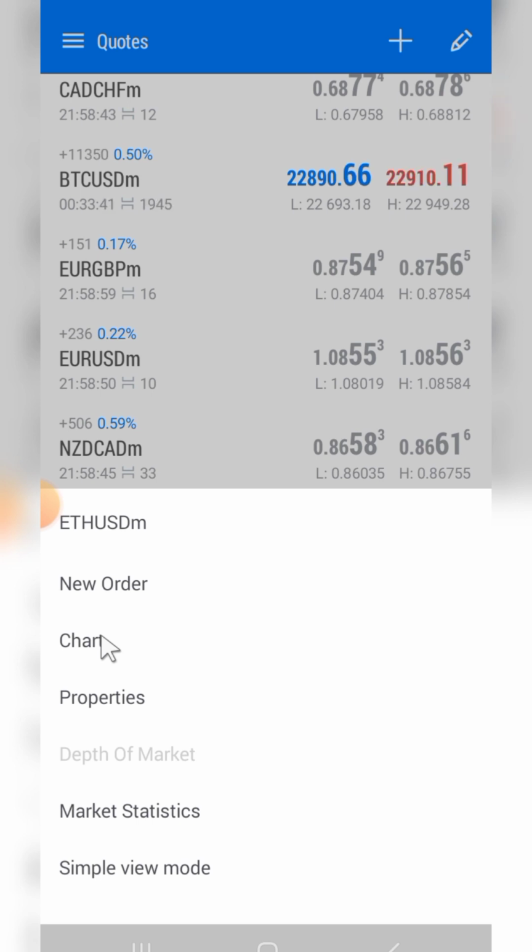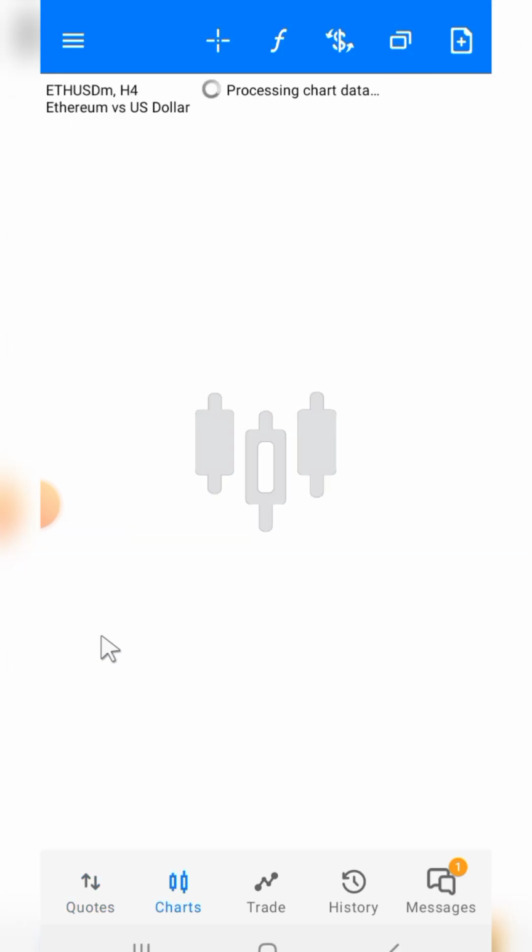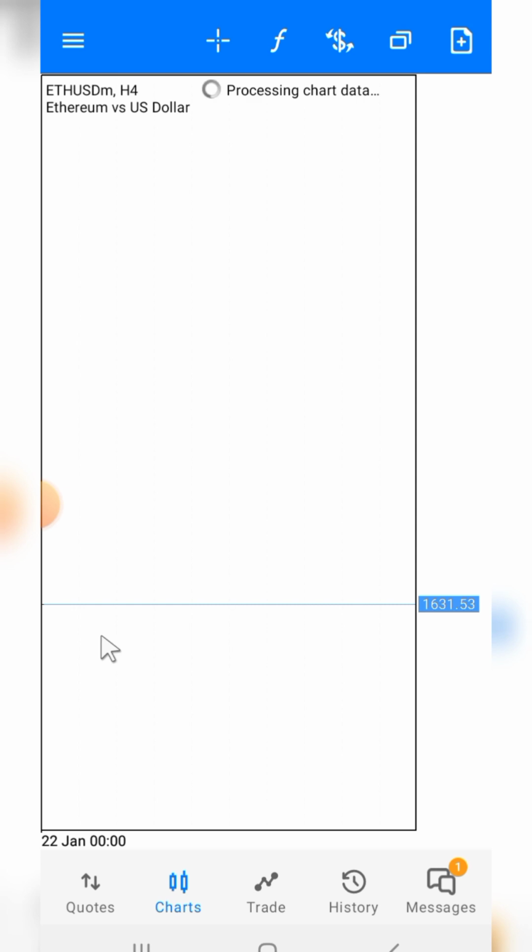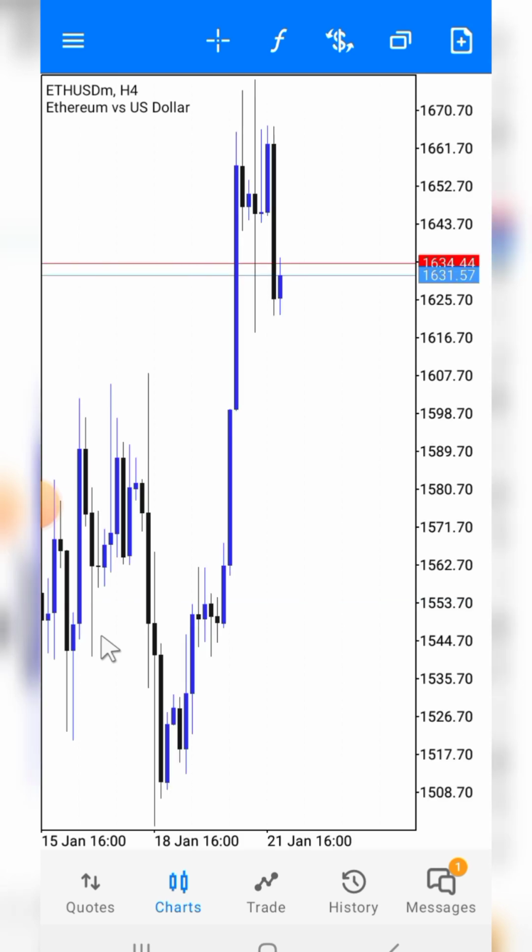I've clicked on the chart, and it brings me to this interface. So I believe that everyone can pick an asset now. If you want to trade Euro USD, just go to the quotes table as I've illustrated and pick your asset. When you pick your asset, it is now on the quotes table. Just click on it and then go to charts. It will bring you to this interface.